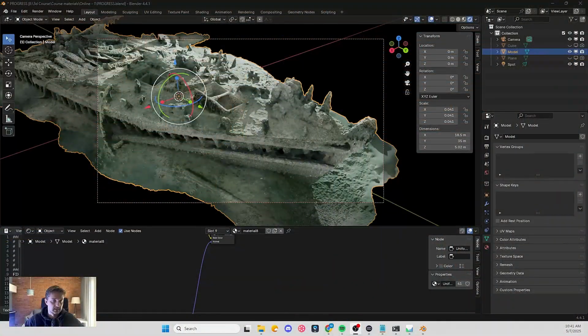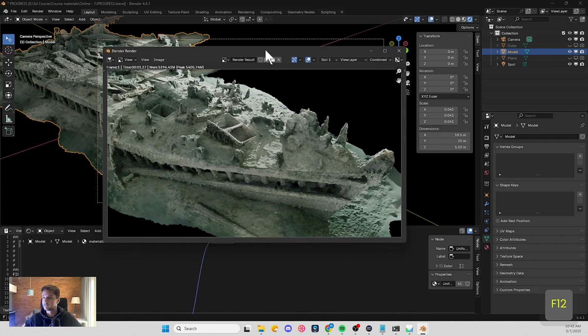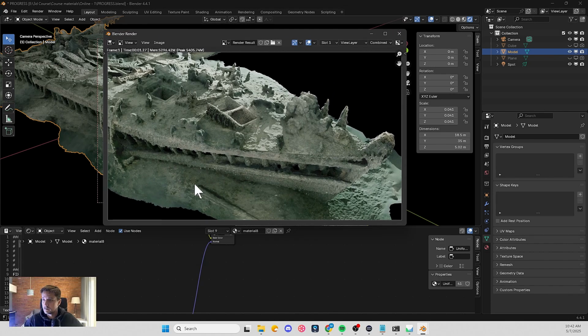We're not quite done yet, but I think at this point we can create our first render and save it on our drive. So the only thing we gotta do is to go to Blender and hit F12. Okay, and here is our render.